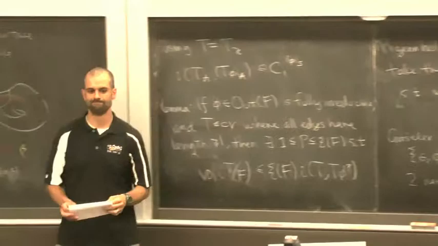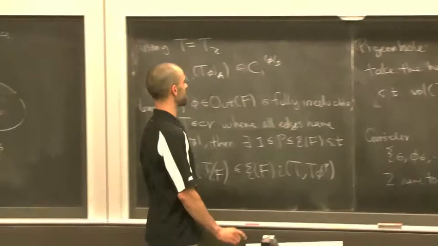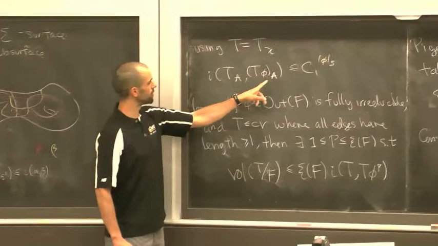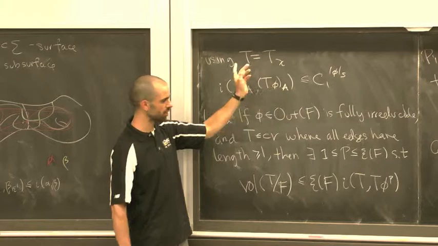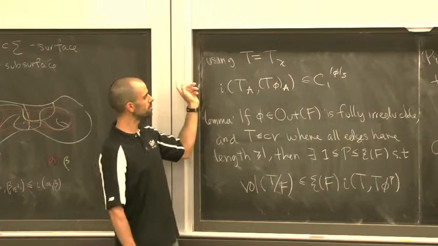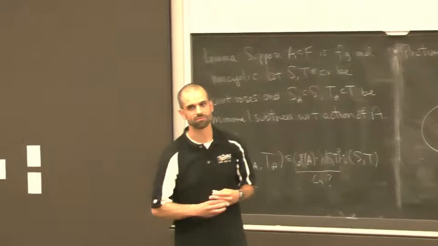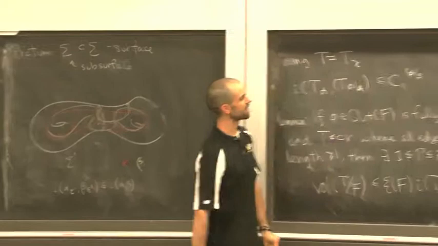All right. And like I said, I have 5 seconds left, so let me just say rather than writing it down, I have this point here. If A is phi invariant, I could pass to a high enough power such that I know that this intersection number is going to dominate the volume. And so I'll get that the volume is dominated by my quantity there. So as long as I don't have any cyclic free factors that are invariant, my smallest one here is going to act fully irreducibly on that one. And so for that one, I know that I can make this quantity at least as big as the volume.